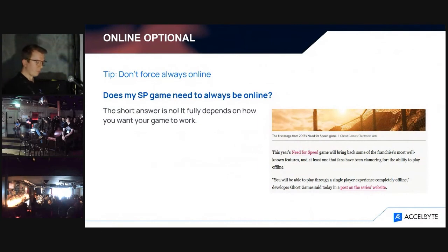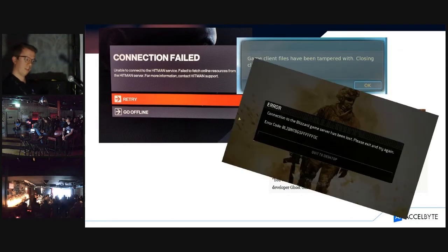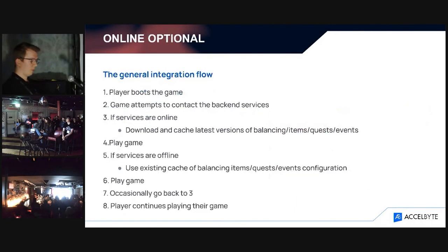Heck no. Of course, it depends on your implementation, but I think we can all point to a game that became simply unplayable when the always online servers were turned off. Anyway, it's become a selling point to be able to say you're always going to be able to play our game. So, we recommend to all our single-player titles that they ensure the game functions without ever talking to a server. You should utilize online backends to enhance your experience, but never drive it. Always follow a pattern that ensures you have at least a basic local config copy, and then you can update the cache over time as you proceed.